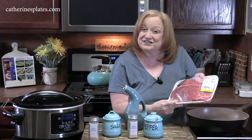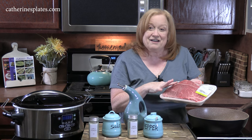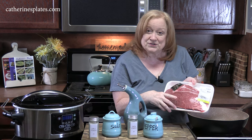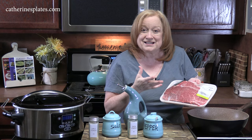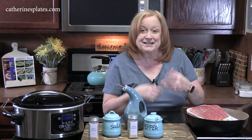The first thing you want to do is lock in some delicious flavor, give it nice color and a nice sear on your roast. I'm using a two and a half pound chuck roast and it was only $16.30. This will feed about four to six people, versus going out to eat and spending $16 to $20 on one plate of food. Let's go ahead and get started searing up our roast.